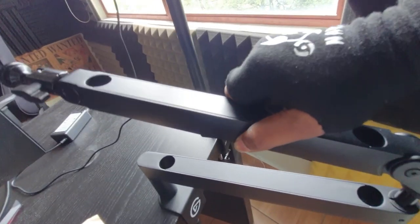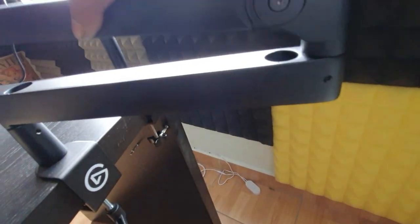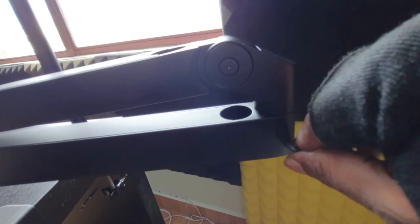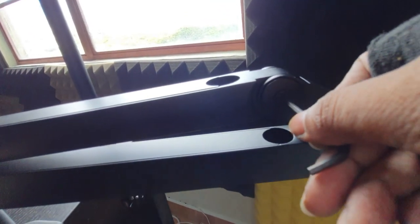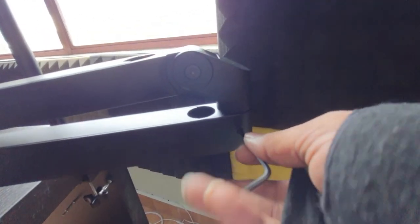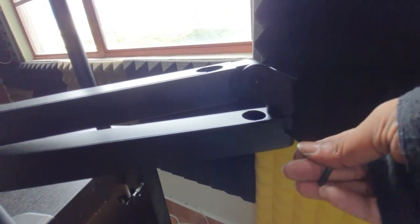Now the next thing I'm going to do is show you the second place where you can tighten, and that is on the top piece which is removable. Here it has another clamp. So if Elgato does make products in the future and they say you can mix and match products, you can put this on that, that on this, this will be useful. So this little Allen key slot over here tightens the movement of this axle over here. And this one is very important, the one I'm doing right now. This causes the top one to stay in its place. If you don't tighten that top one, this entire top arm will drop down. It will not stay in place.